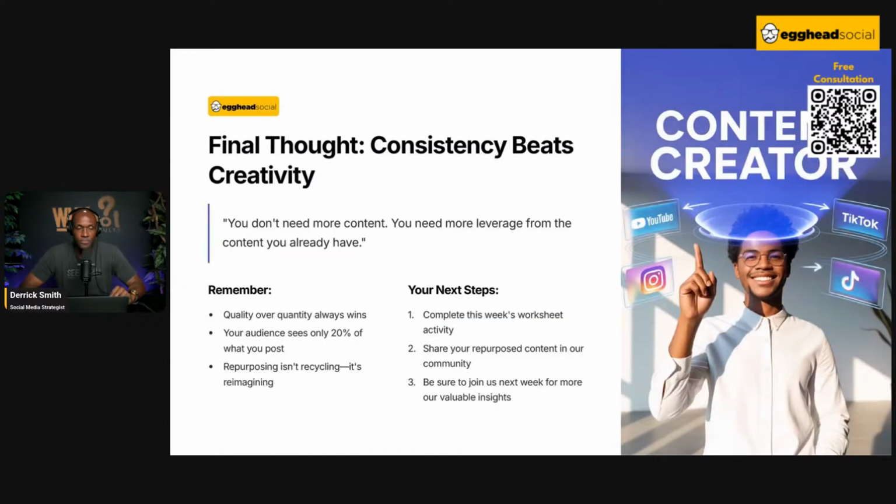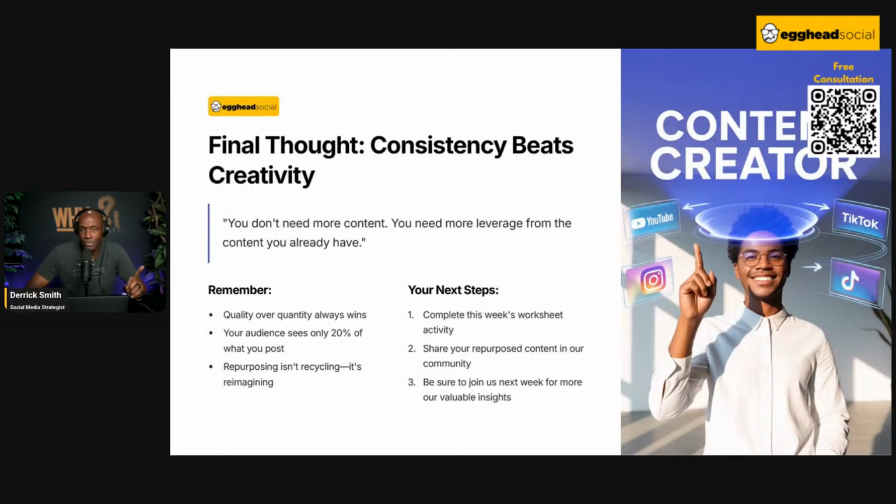Now, final thoughts. You are the content creator. I don't care if you like it or not. You're the content creator because it's your business. Your business needs eyeballs. Your business needs exposure. You need people to see your wonderful business that you think is just magically going to change people's lives. But if we don't see it, it doesn't exist. Do not be afraid to jump into this social media world and make it happen because it's waiting for you. The algorithms are specifically designed to bless you and help you to succeed. Final thoughts. Consistency beats creativity.